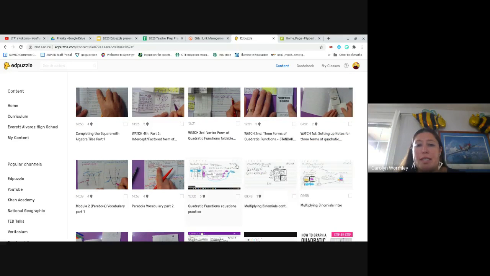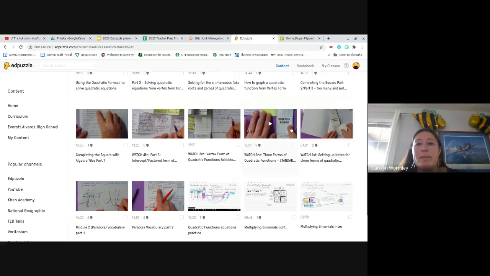These notes you can see I did on my computer with the Google Note feature with the stylus. These are with my DocCam. So if you can see my hand, it's with the DocCam.